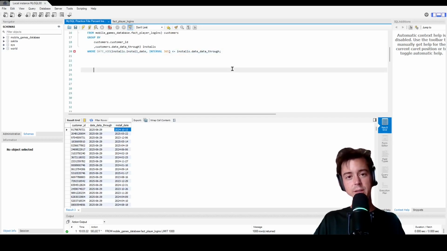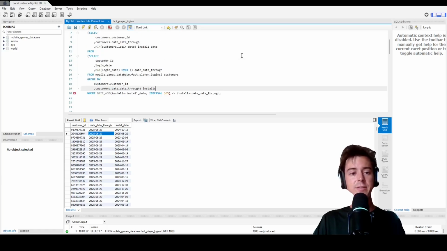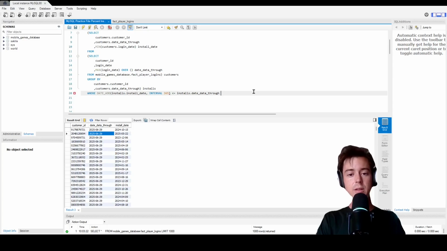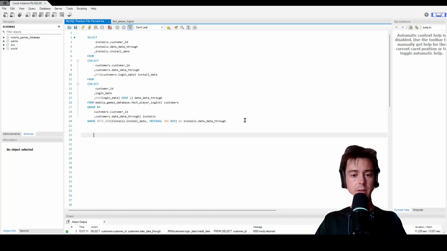right? And that's going to be June 29th, 2025. So we look at the install date of the player, we add 365 days, and it has to be less than or equal to June 29, 2025. We're doing that because when we check retention 1 year out, we have to have enough data. So if someone installed 2 days ago, we don't have a leading year, so we can't calculate the retention in the first year since installing. All right, great. So let's go ahead and run a few records. Let's make sure we add day in here. And now we can run a few records.